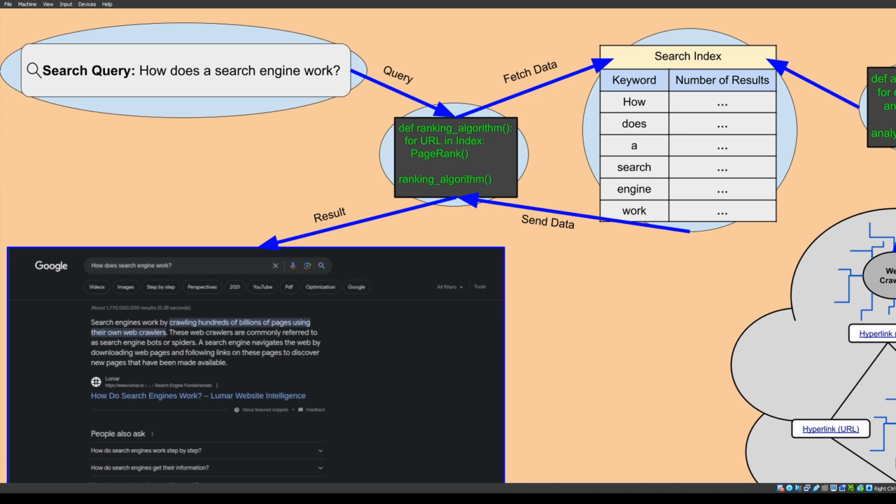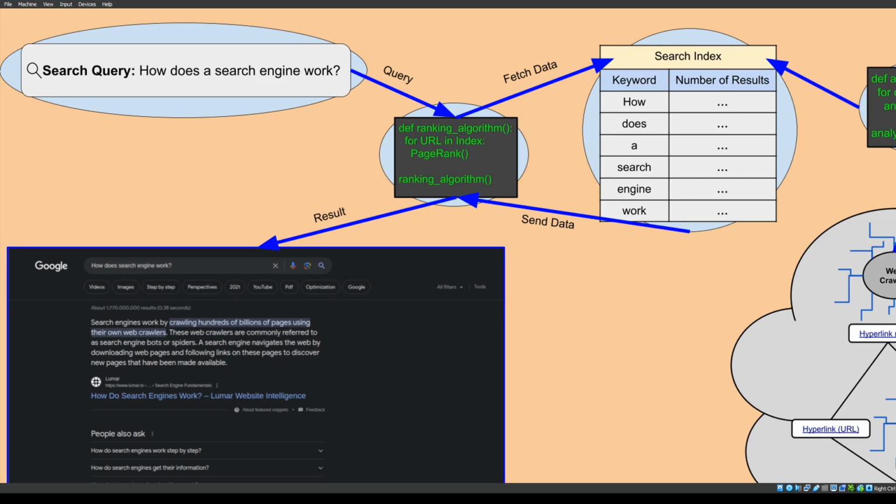So anyway, it's going to fetch the data. It's going to send the data back through this little ranking algorithm, and we're going to receive a result, right? This whole query processing part is when it goes through and checks for the keywords in the search index, right? And then it's going to retrieve.